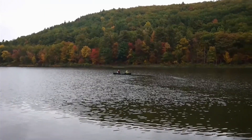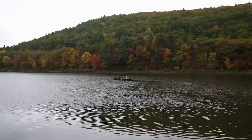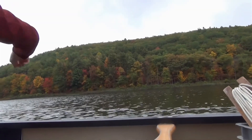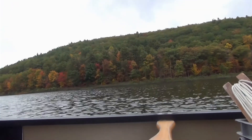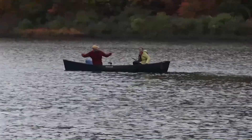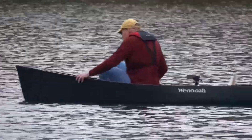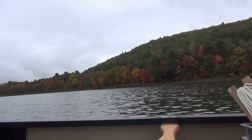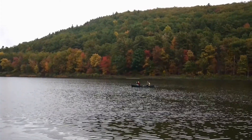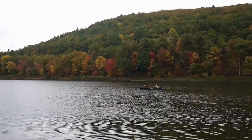The first time we came out and determined the deepest location, we looked for four landmarks along the shoreline. The first one was this white house right here, and then we looked to see this tall tree right here, and we connected the straight line along this way. Then we looked at the tree that's sticking out right over here, and straight behind us was the very edge of the lake. Those four landmarks — you go to each time you come out and collect a sample, verify that you're at the right location, and then you lower your anchor. Leave a little extra line so that if there's a bit of wind, you don't get dislodged from the sampling location. Tie that off.